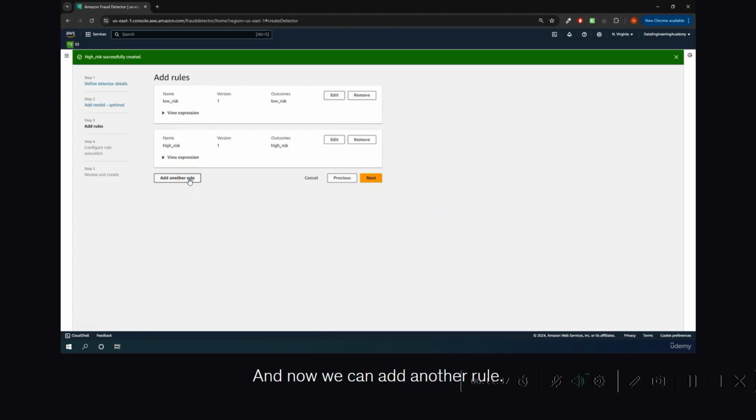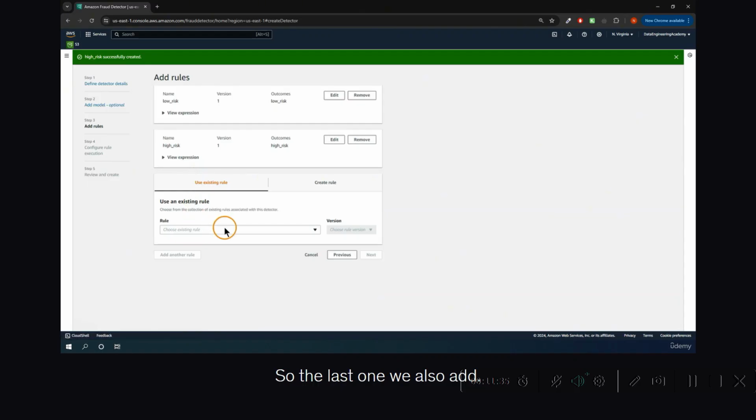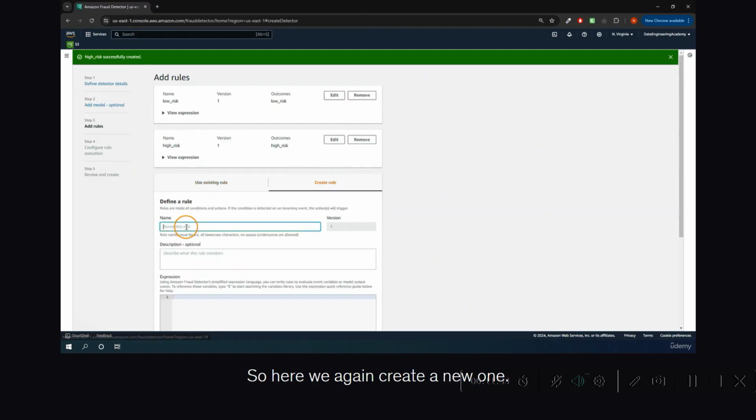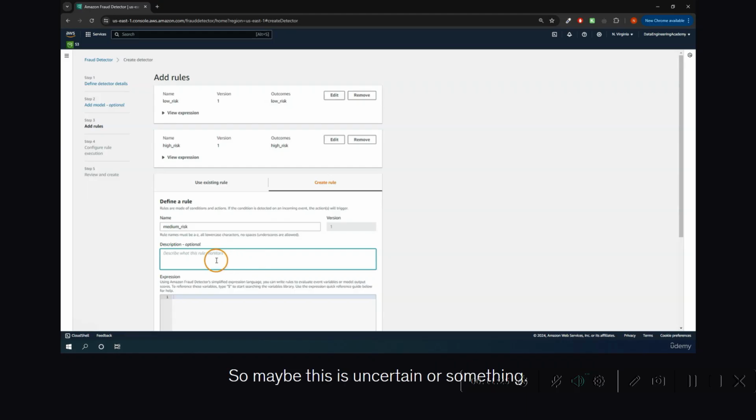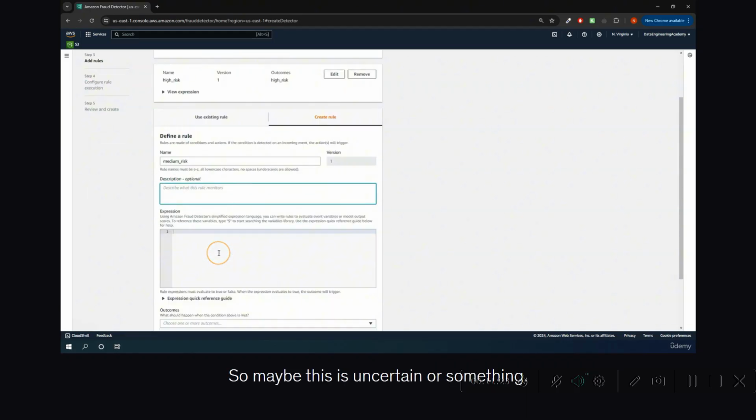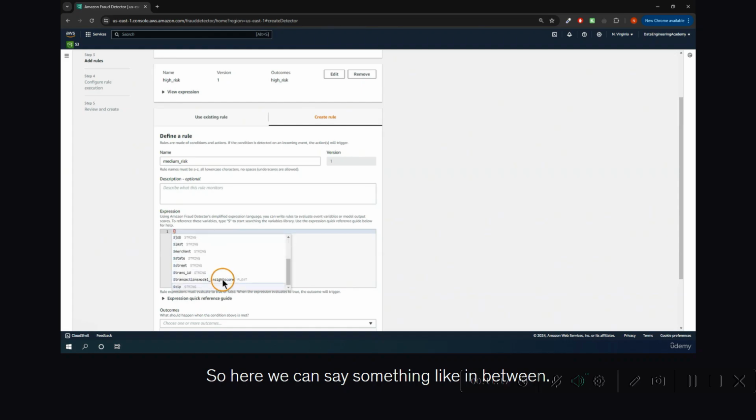Now we can add another rule. So the last one we also add. So here we again create a new one. And we say now this is maybe medium risk. Medium risk. So maybe this is uncertain or something, or yeah, we don't have really a high risk. So here we can say something like in between.